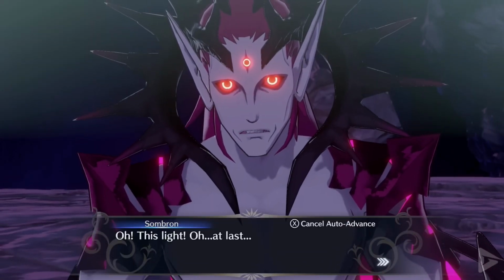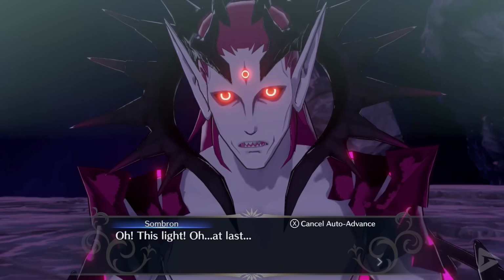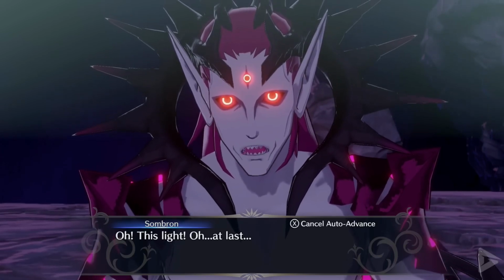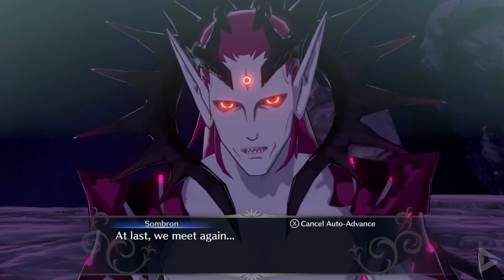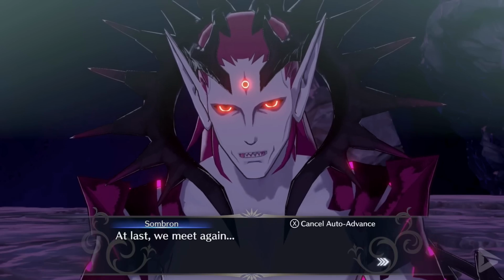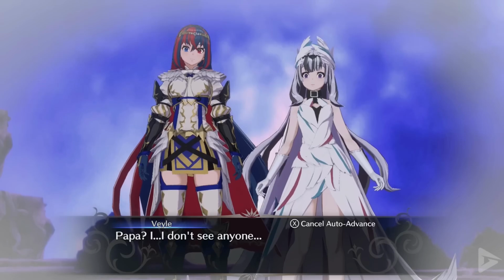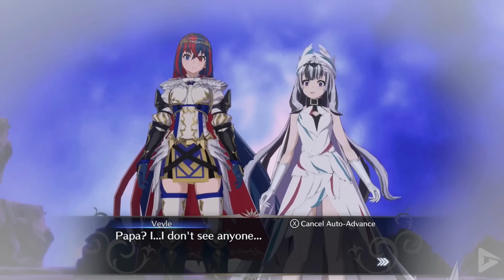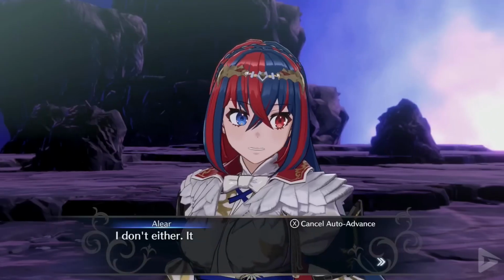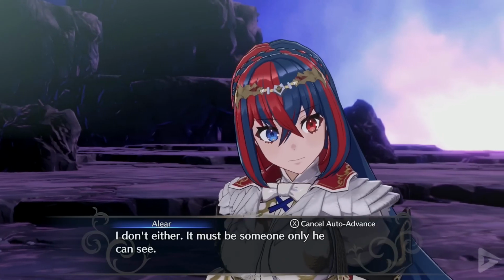This gets the audience thinking. Was Alear the Zero Emblem? Was it Vale? Is it something that we can't even see? Or was the white tint surrounding the edges of the camera supposed to indicate that these were just the hopes of a man that was just about to die, and that he really didn't even see anything at all? It's interesting. It kind of reminds me of the ending of The Thing with how many questions it raises.